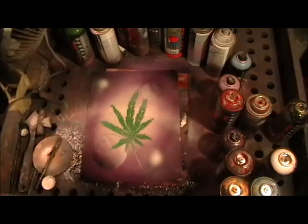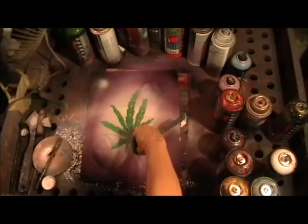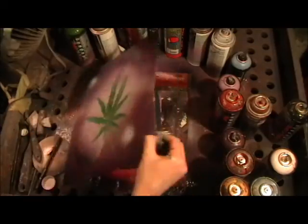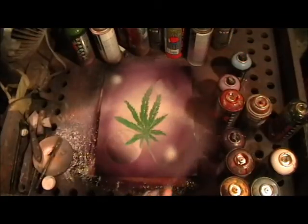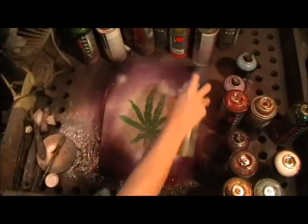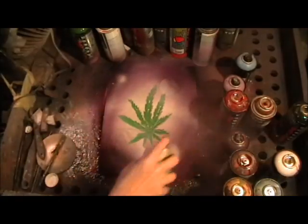So go make some cool stuff. Use Rasta colors if you want. Use purple haze if you want. I'm putting a little bit more metallic purple on it. I want a little bit more purple haze around my planets, framing it a little bit.